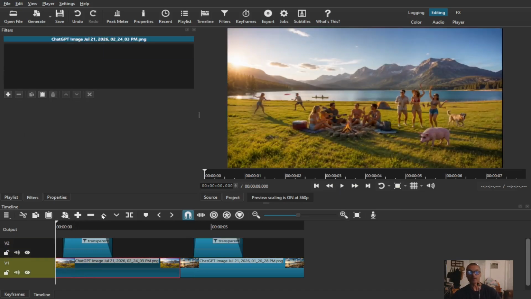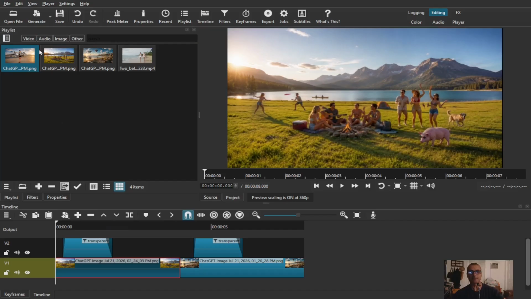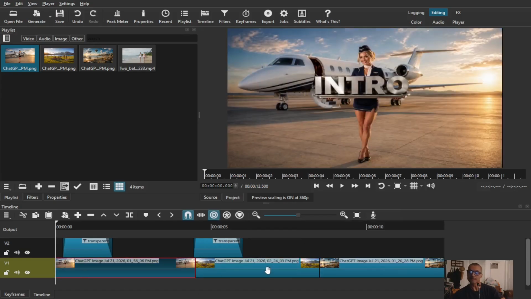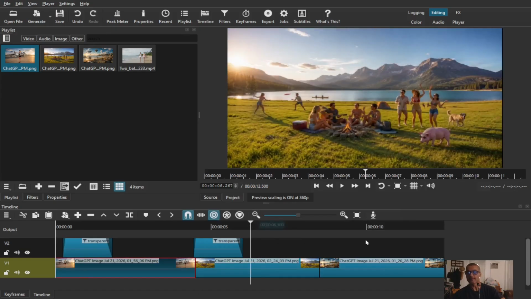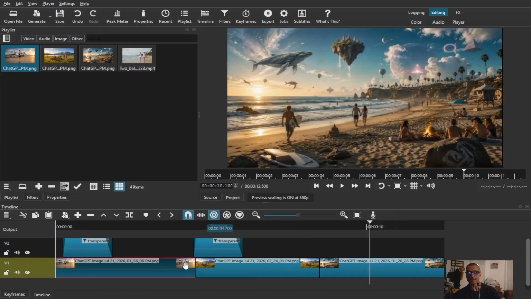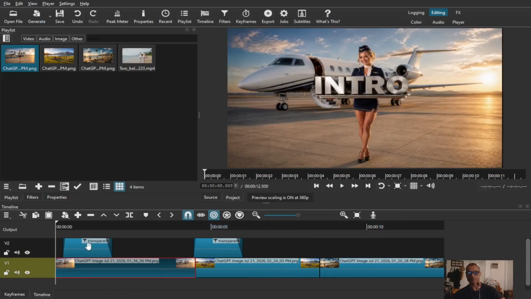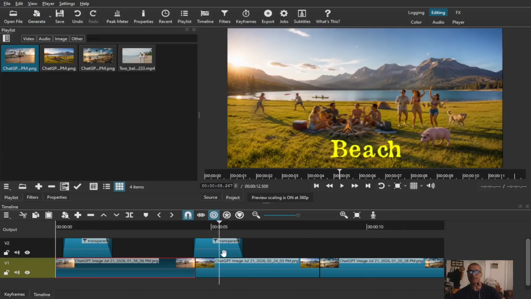Now if we try to bring our intro clip into the beginning of the timeline of the project, let's turn on Ripple, bring it down, and it moves the clips to the right. The lake and the beach are to the right, but as you can see, the text did not move. So now lake is on the intro and the beach title is on the lake.